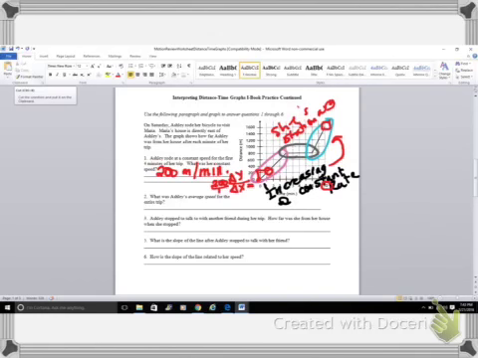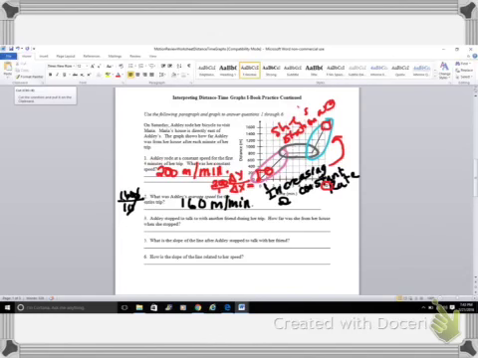Since my y is my distance, I'm going to put 1,600 on top. My total time was 10. So that lets me know that change of y over change of x, divided out, I can simplify my zeros out, and I have 160 over 1, which gives me an average speed of 160 meters per minute. So her entire trip average speed was 160 meters per minute.